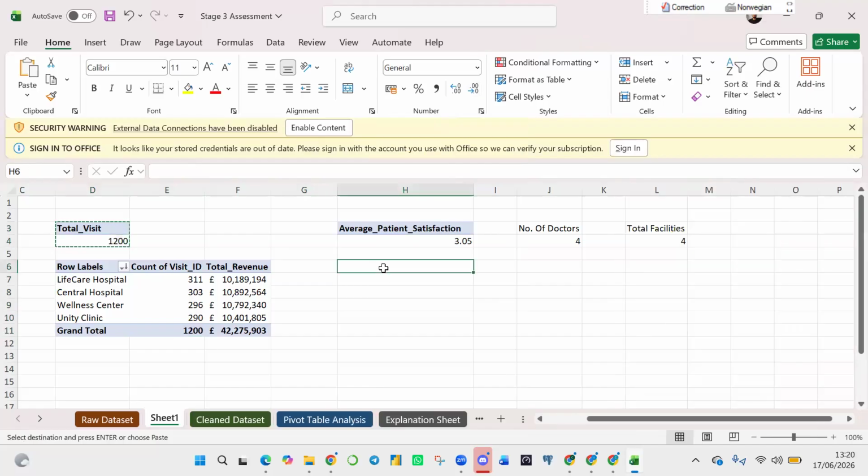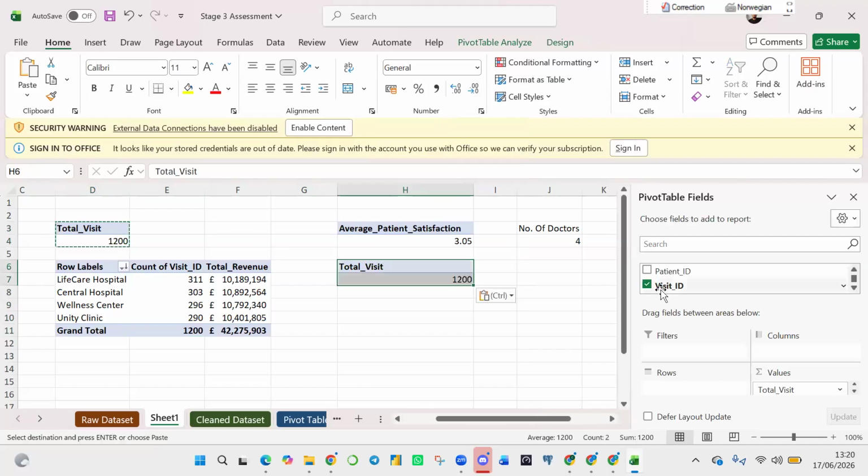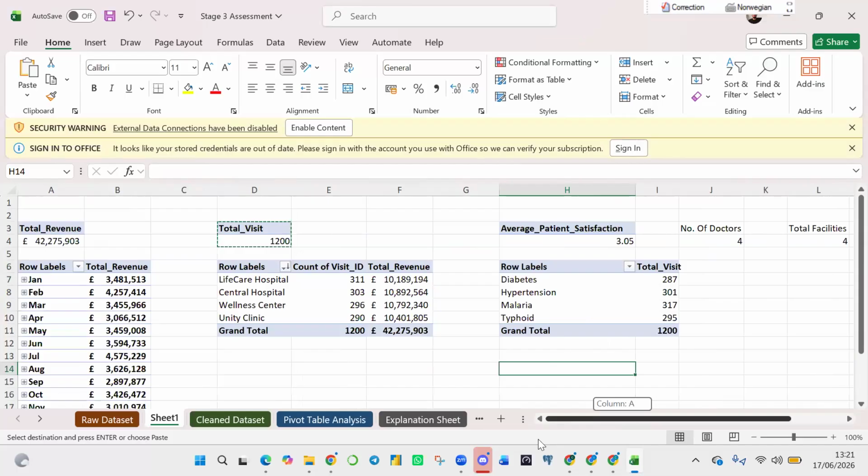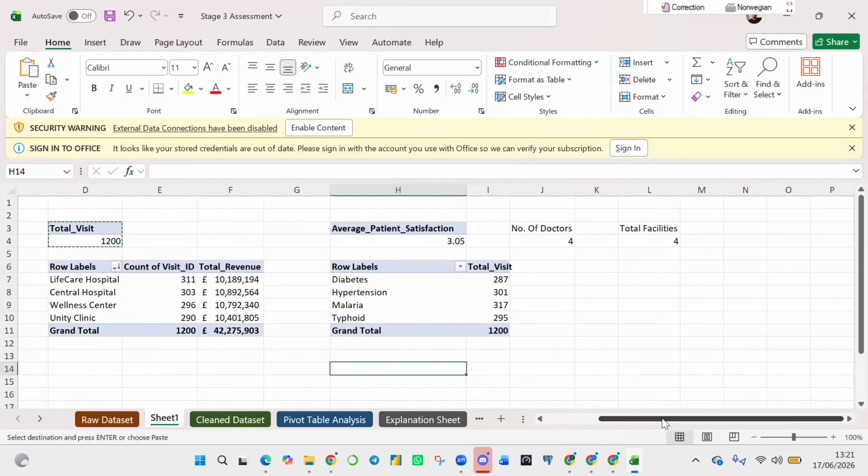Yeah, that's what it's showing here already. Okay, Control V. So we want to see the visit that has the highest amount of diagnosis. So this has been opened up. How many charts? We're going to have 3 charts. Okay, we can add one more chart.